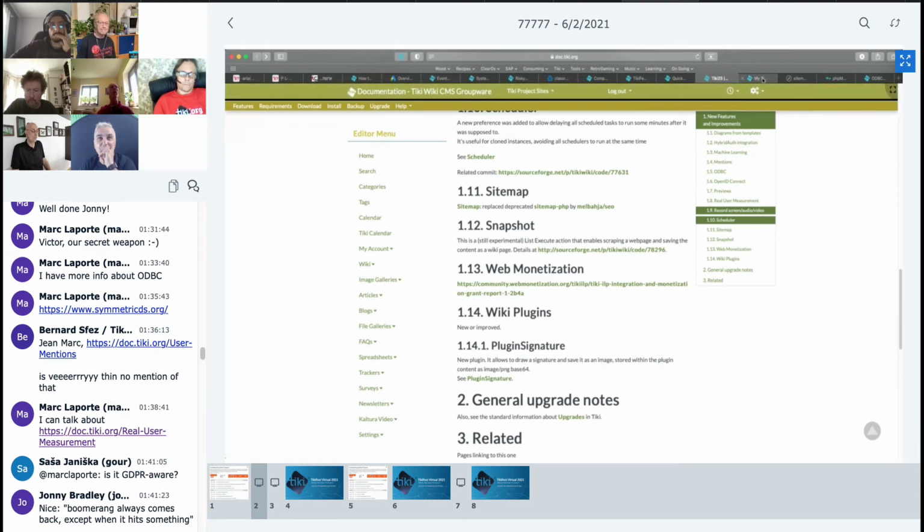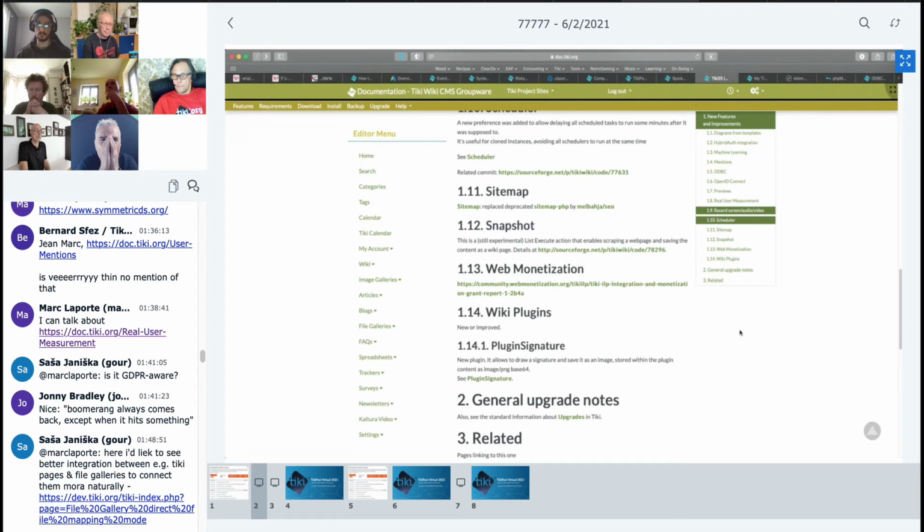But the idea fundamentally, one use case would be: I go to a web page. So I create a web page, an external web page. I say, go to this other URL, capture all the HTML, bring it back, and put it in the wiki page. Do that again tomorrow if it changes. So basically, it will be a way to monitor changes of external content in wiki pages.